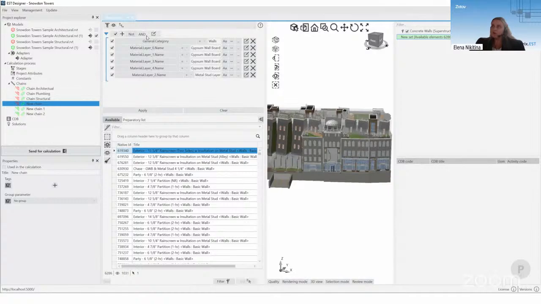Pay attention because here we can see this logical operator, and we need all these conditions at the same time. So if it is a wall with these layers, we understand that we have the partitions which we want to calculate.